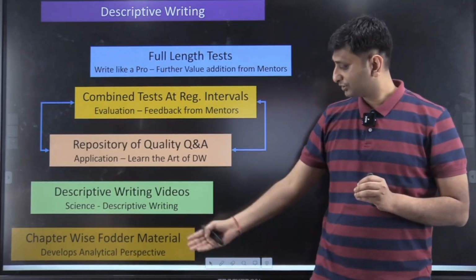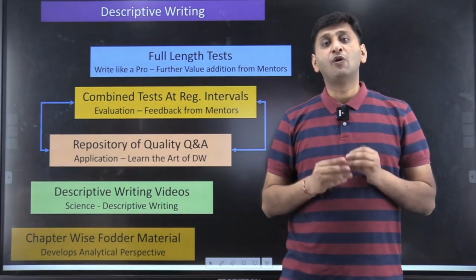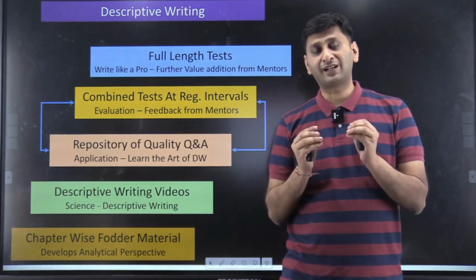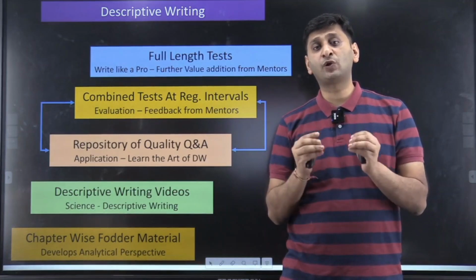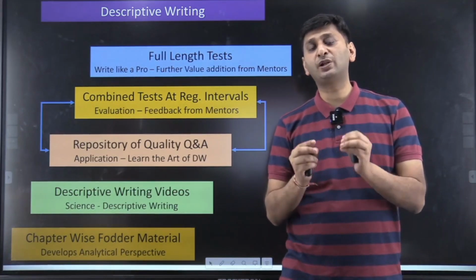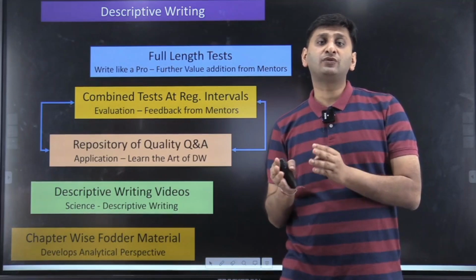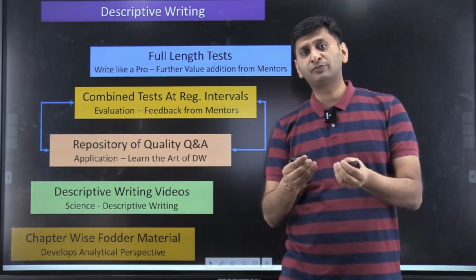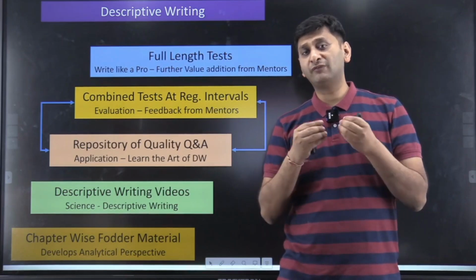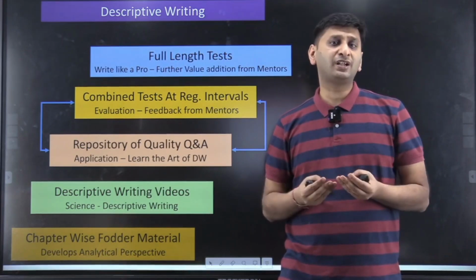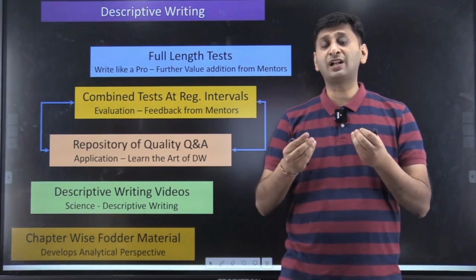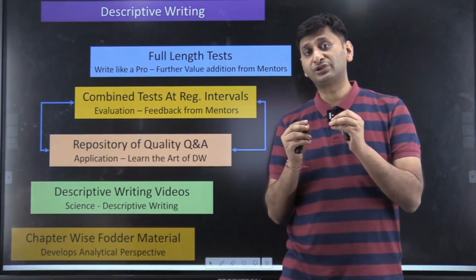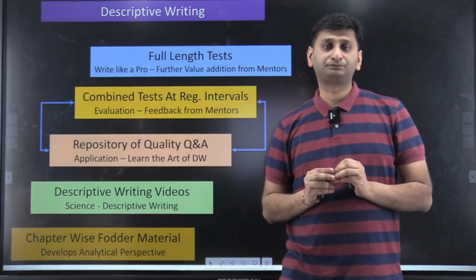The first one is chapter-wise fodder material. Fodder material will help you gain an analytical perspective toward things, and will also help you keep yourself updated with current affairs related to the topics, especially in ESI and FM. With respect to the management part of your syllabus, fodder material will help you learn so many real life examples and case studies that, if you can integrate them in your answers, you will definitely fetch those ever elusive extra marks.